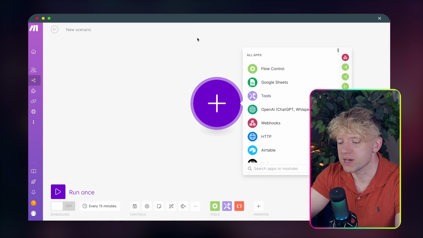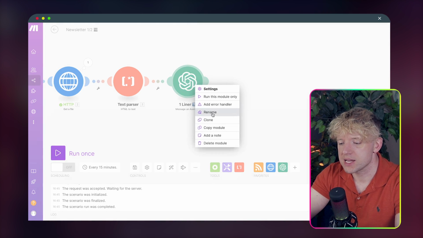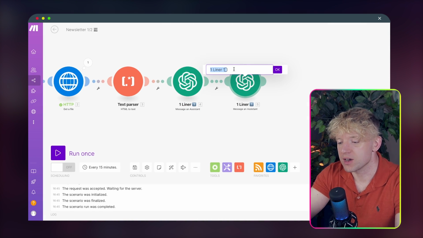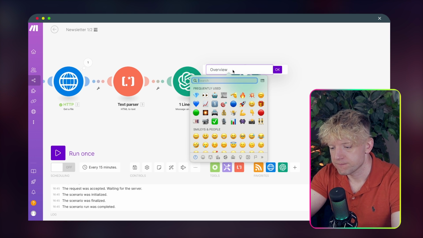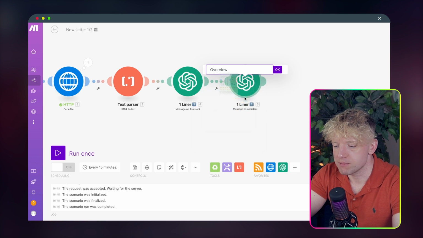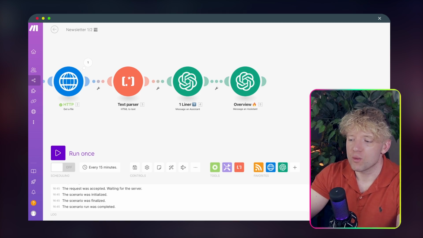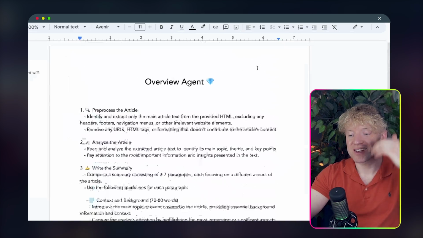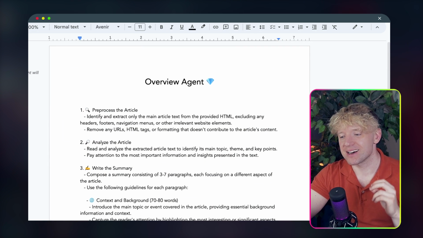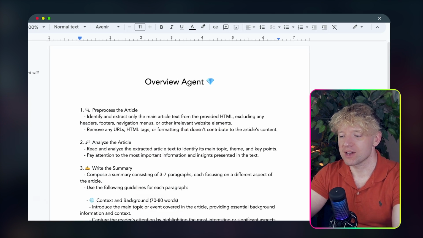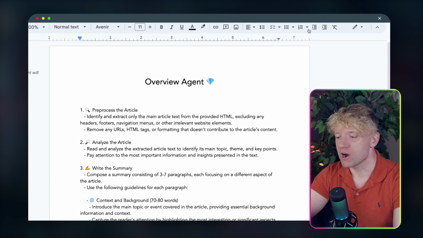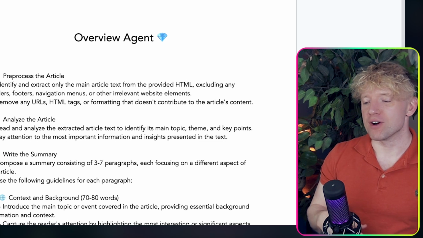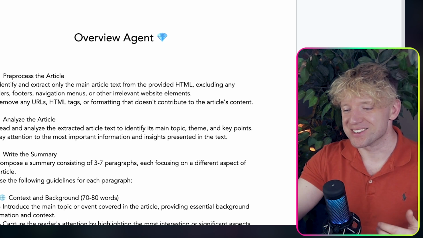So if I come back over now to our automation, what we're going to do is let's just clone this guy, bring it over, rename it, and we'll call this guy overview agent, overview. And what should we give him? Let's give him a little fire emoji. Awesome. And then all we do is we write the overview agent, if that's what you want to add. Where is he here? Again, same process, copy it all and do the exact same thing we did last time with the one-liner agent over there, okay? Exact same thing we do with this guy, do it with that guy. We copy it, go to platform.openai.com, enter it in, grab the bot, bring it back over. And I'll wait here for you while you do that, and then we can jump straight in.